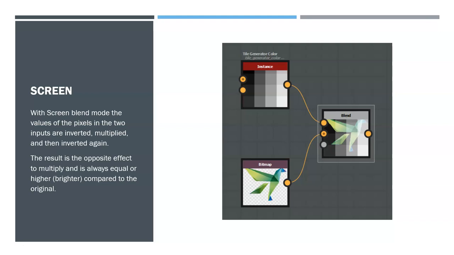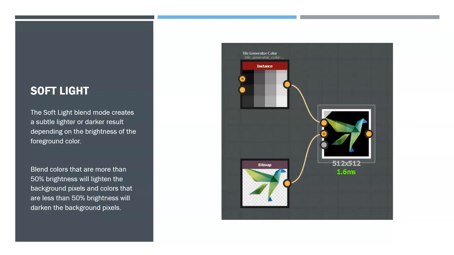The result is the opposite effect to multiply and is always equal or higher, as in brighter, compared to the original. So when you screen, your output will always be lighter than your input, as we can see on the output node on the right.